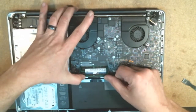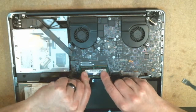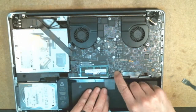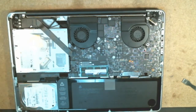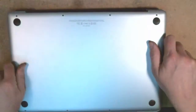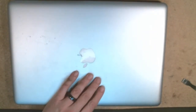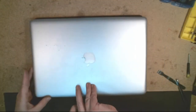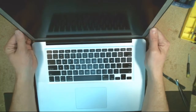So just give it a wiggle back there, seat it, make sure that you don't see any of the gold contacts sticking out right there. Okay, from there, plug the battery back in. Make sure everything's kind of dusted off, and so we want to verify that everything kicks on properly. Let me zoom back out on my camera here. Lift this open and make sure that it boots up properly.